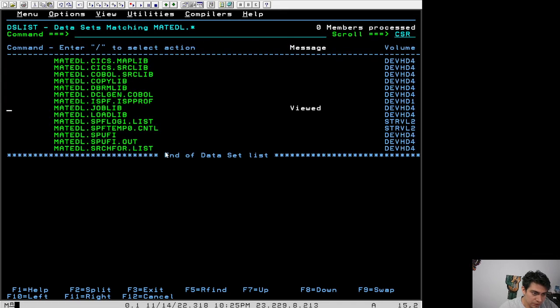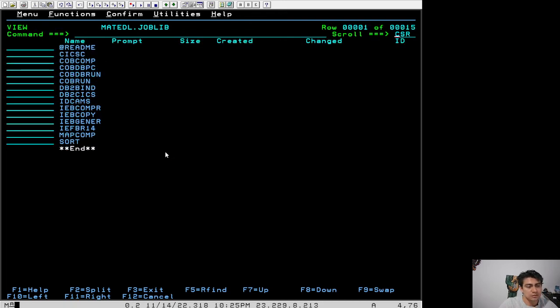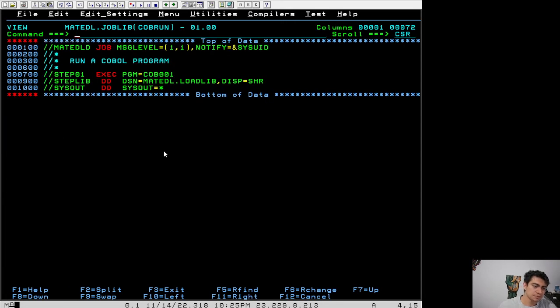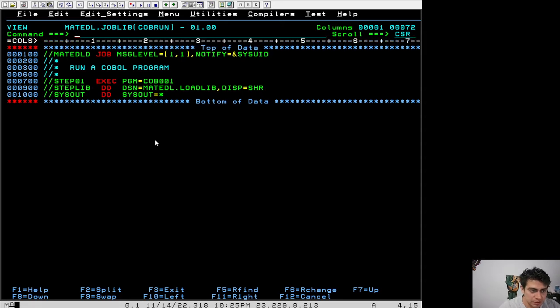Let me find COBOL run, this one. This is my JCL for running the COBOL program. It's only one step. Step 01, execute our program, in this case COB002.